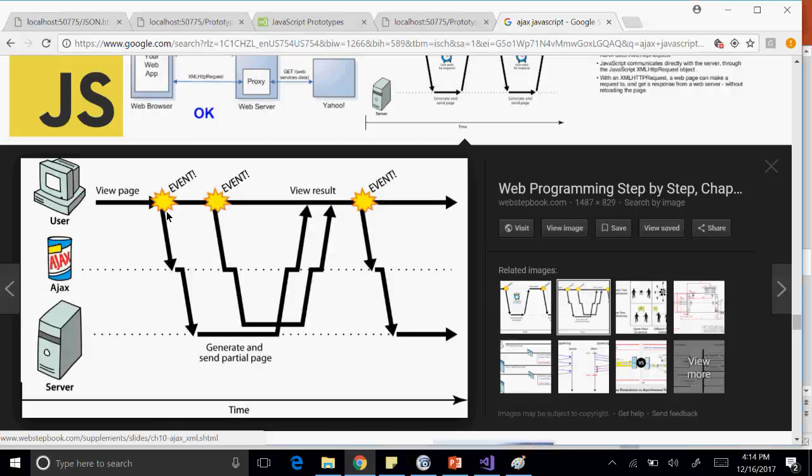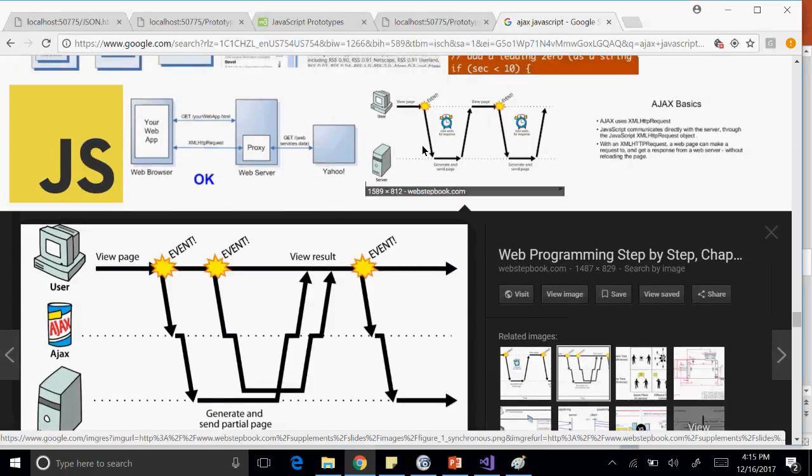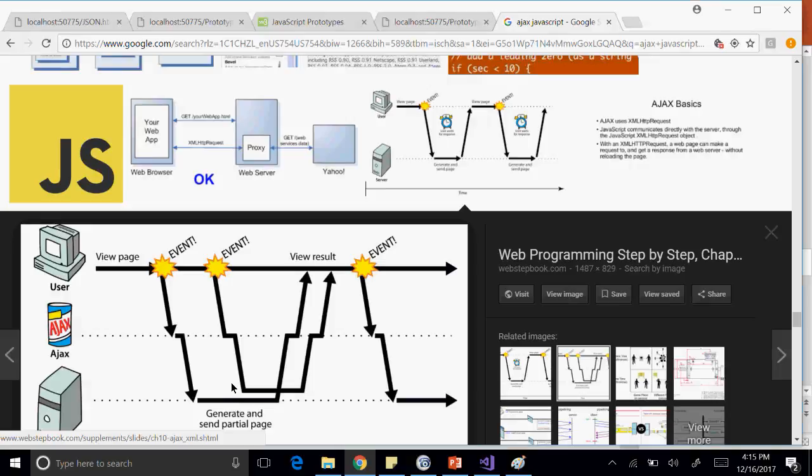Whereas coming to the Ajax model, the user makes a call, it will be captured by the Ajax system or Ajax engine. That's going to make a call to the server, and the server is going to process it and send back. It sends to the Ajax and Ajax sends to us. Meanwhile, the user can make another request also. There you can make a request one after the other only once the first request is received. So you have to wait. Here, no need to wait. You can do your work. That is about the Ajax call.